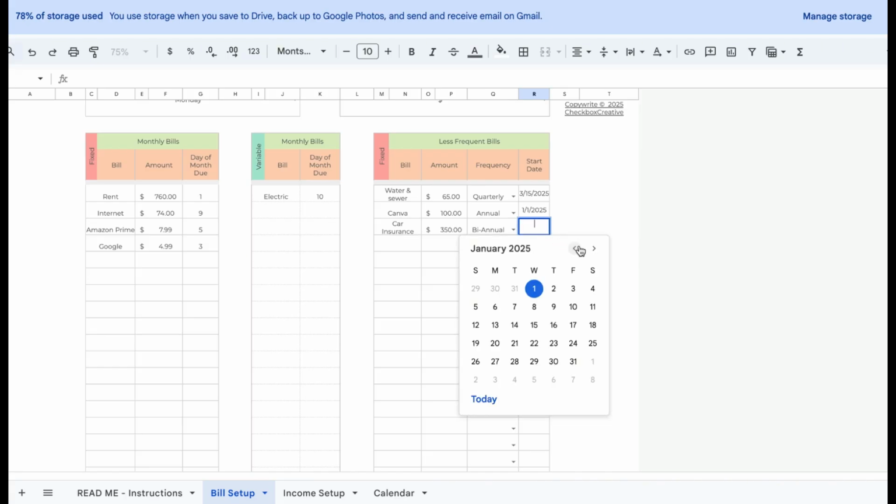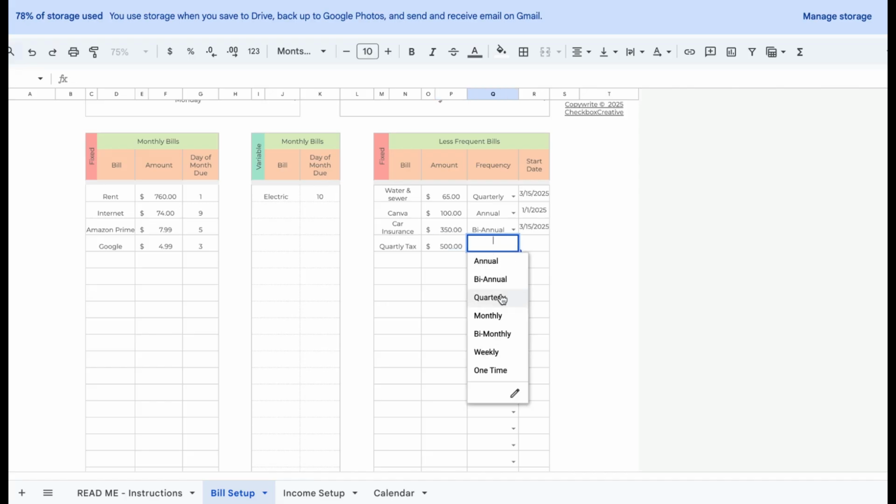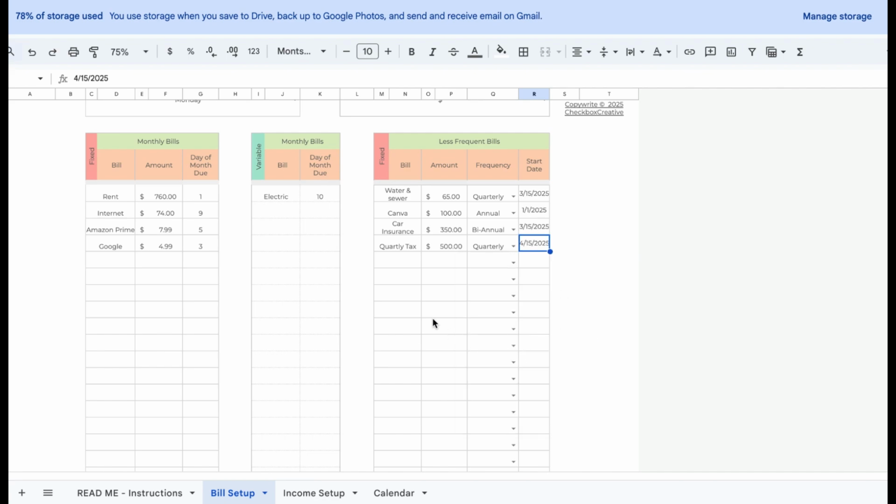So I'm just entering these in, and the great news is you don't have to put them in order. My spreadsheet will go ahead and rearrange them for you. And since I always forget, I'm just going to go ahead and put down quarterly taxes. That way I can have a visual reminder, and that's good enough for me.